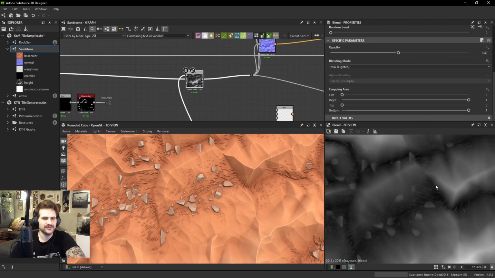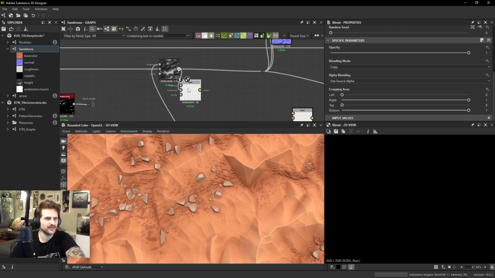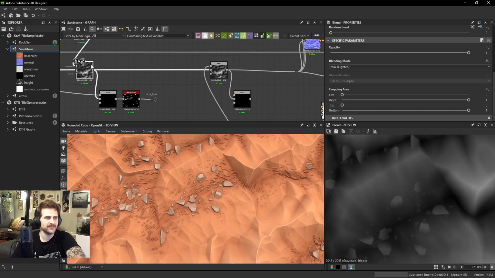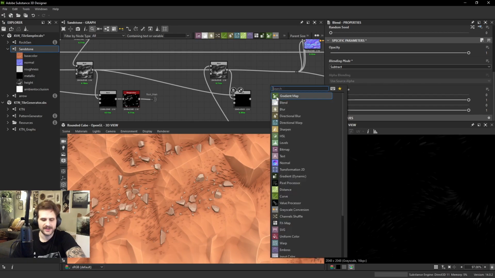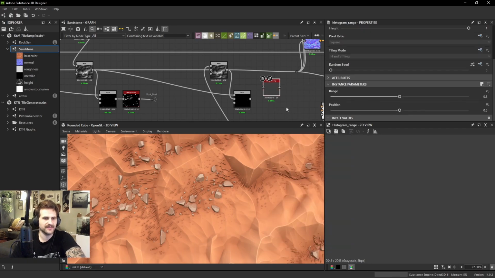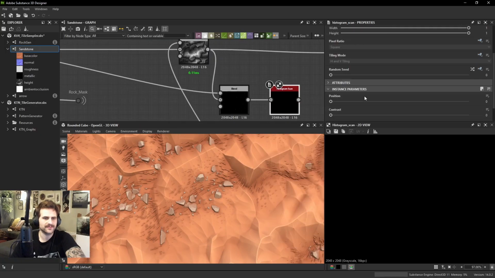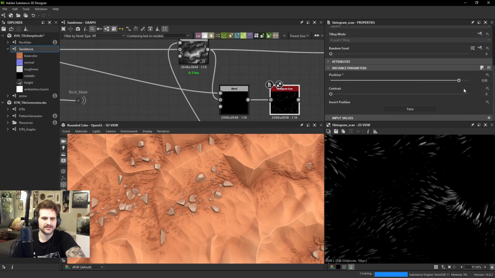But we need a mask too of where our blades are. So again, we just need to take what we have now, our blades being added, and then take what we had before. We had the blades and subtract them. And if we histogram scan this, we'll have a nice mask for our blades.